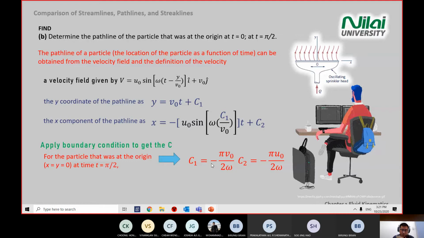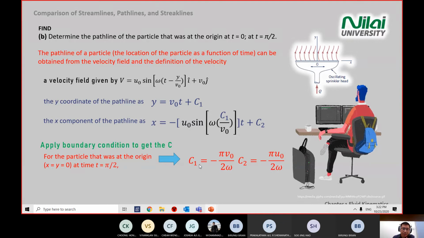You'll get C1 equal to negative this term. C2 equal to pi u0 divided by 2w. W, yeah, w. It's a rotational, w is a radian per second, the unit. This is a circular speed, circular rotation. W. So again, understand the procedure rather than memorizing what is all these complicated equation. Memorizing the steps for what we are trying to do here.